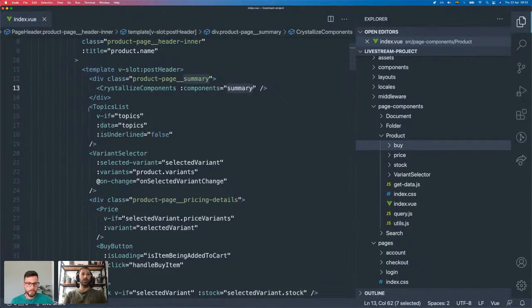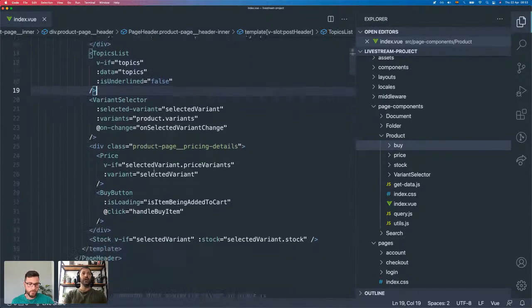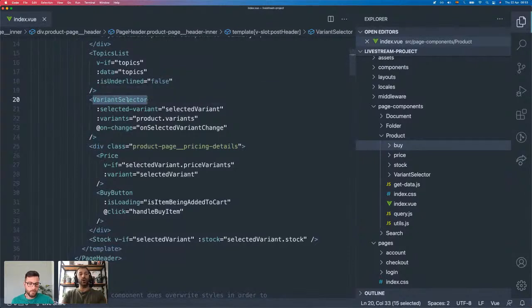A topics list, which is great because sometimes we want to do taxonomy or assign labels to the product, and we've added that feature. And then we have the variant selector, which is because not all products need to have more than one variant, but some do. For example, the plans, at least as we've built the site, don't have any variant. It's the product itself, and that's it.